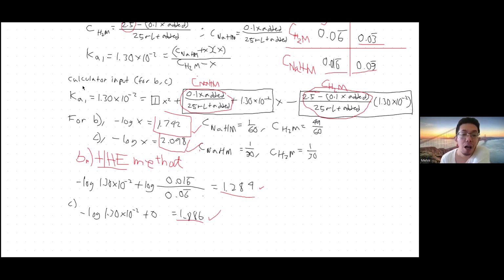Because number one, ang Henderson-Hasselbalch equation will only work if the concentrations ng iyong components ay closer to one another. If we can see here, there's a big difference between the two, no? So 0.06 then 0.016. So almost 3 yung difference nila. Another, it fails to integrate fully the use of your Ka, which is 1.3 times 10 to the negative 2.